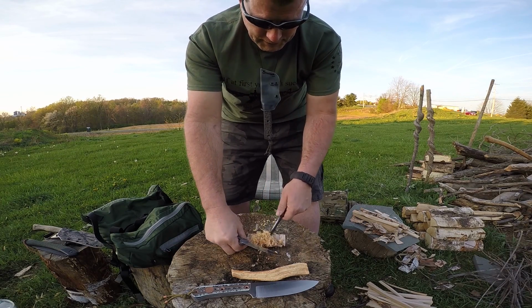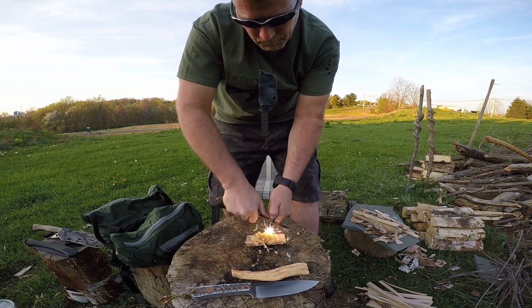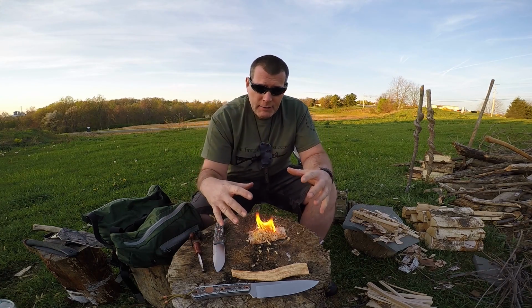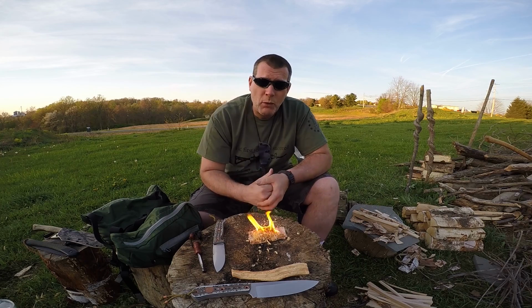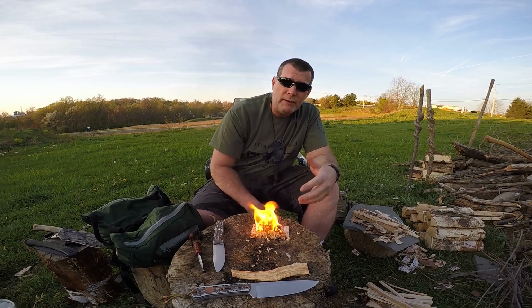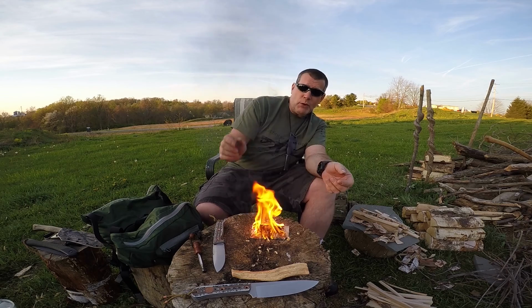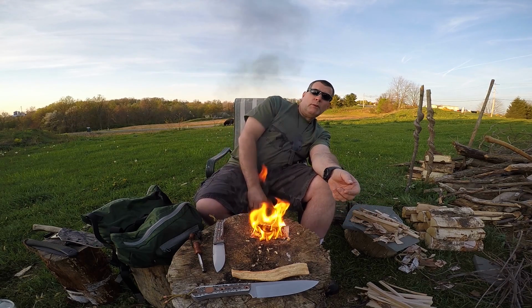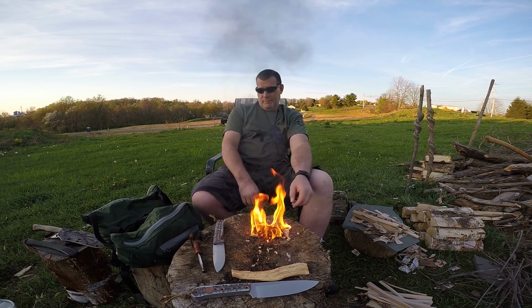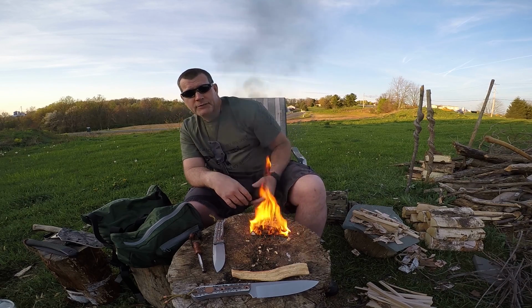So let's see what we can do here. All right, it doesn't take much. This pile of fat wood is going to stay burning for quite a while, and it'll take the birch bark that's under it with it. That black smoke is the oils that I really don't want to be breathing. All right, so there's another way of starting that fire.